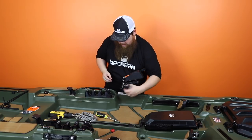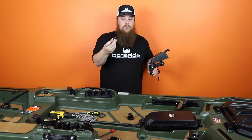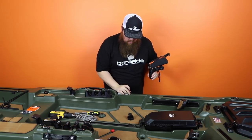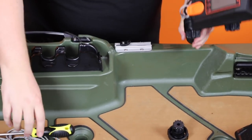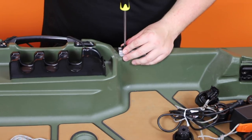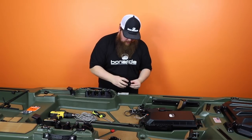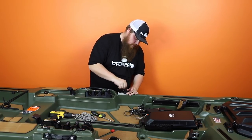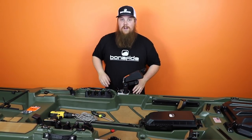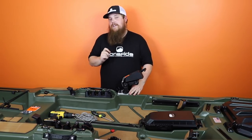Behind that area, I'm going to put the reverse lock. To install the reverse lock, I'm going to take the track nut that's installed on the bottom and slide that right into the track. Once I like that positioning, I am going to tighten down that piece of hardware and then we'll be ready to go. That leaves plenty of room for my throttle mount. So I'm going to insert that T-bolt, tighten down the knob, drop it on top, lock the trigger. With both of those components installed, we are going to run the cordage and tie the knot to finish off the reverse lock.